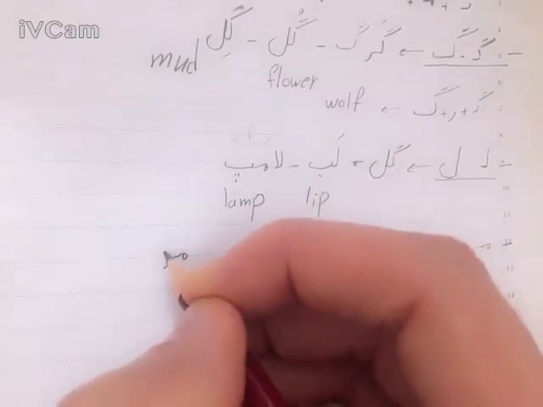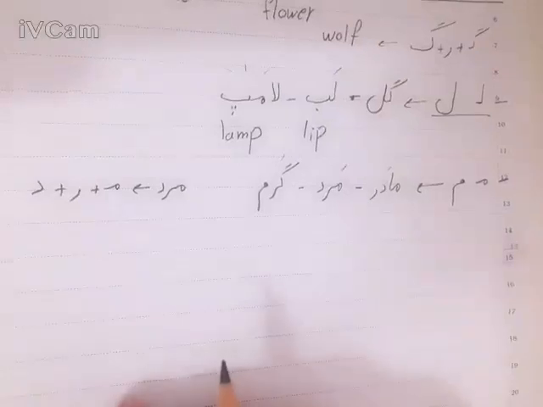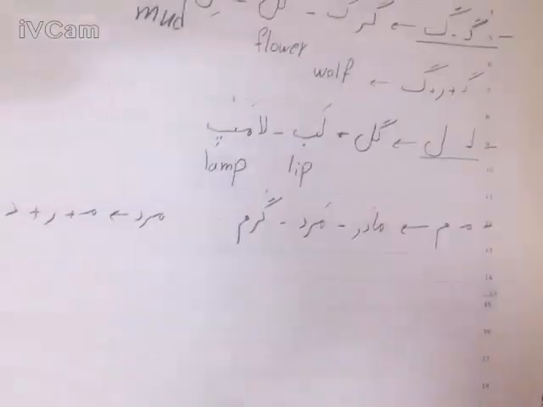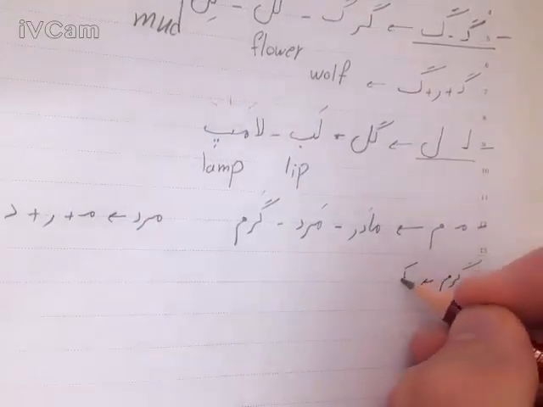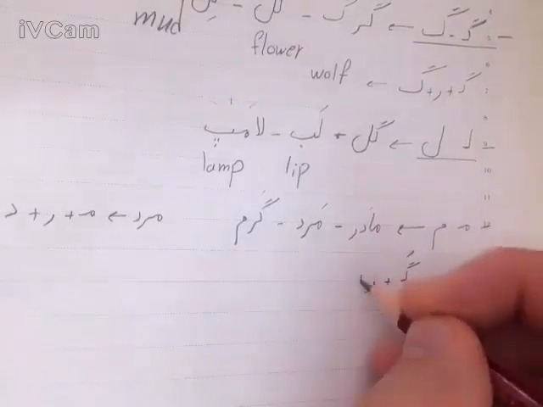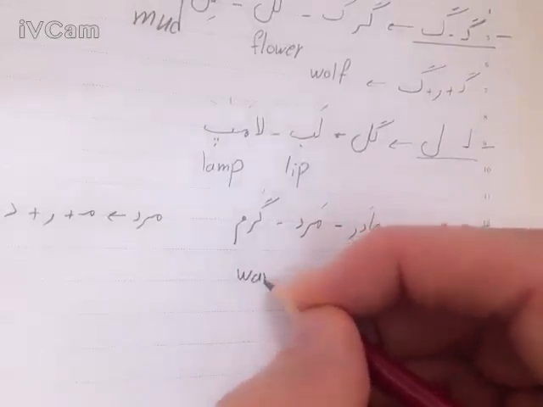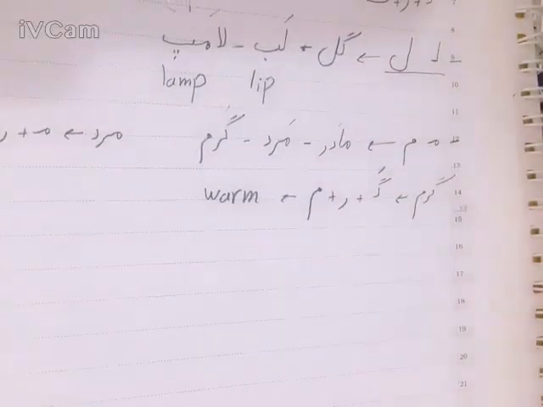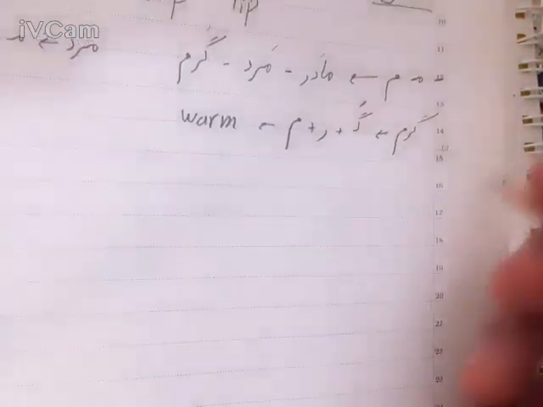So let me write the full one. Then me plus re plus de. مرد means man. A man, not a woman. And then we're going to have گرم, which is the smaller g and the sound a plus re plus me. گرم, which means warm. Good job up until here. There is almost nothing left, so keep going.